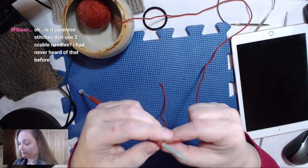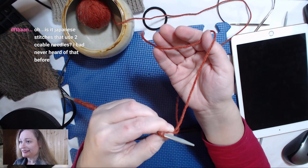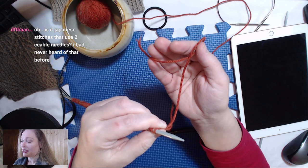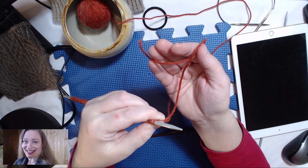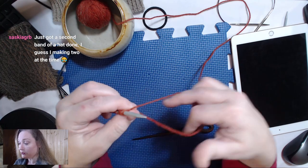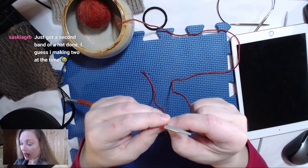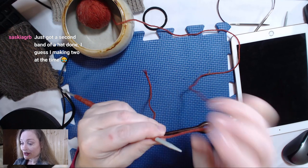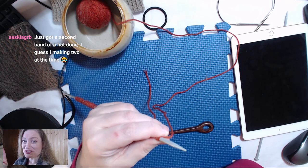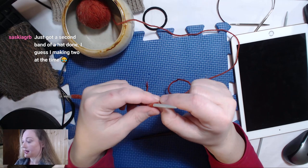What I do to anchor it, I take my ball, no, my, I just had a complete moment of brain blankness, sorry. My tail yarn, that's it. I take my tail yarn and I just wrap it one more time right around the ball yarn, and then snuggy that right up tight to the bottom of that knit stitch. That is what, I'm sorry, I get distracted by the dot. That's what's going to keep this knit stitch from going all over everywhere and messing up.